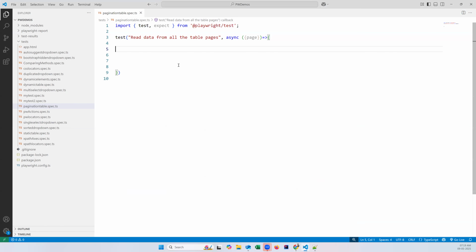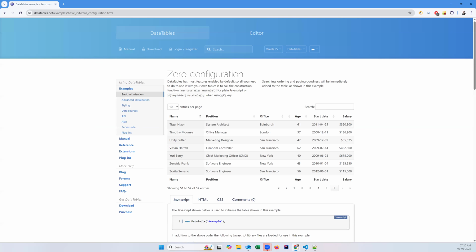So I'm taking one simple variable here. Identifying the table and all, we will see that. But before that, I will create one variable, more rows. So what exactly is this variable? In this variable, I will maintain a Boolean value. So more rows is a Boolean variable. Later I will use this variable to check whether the rows are present or not.